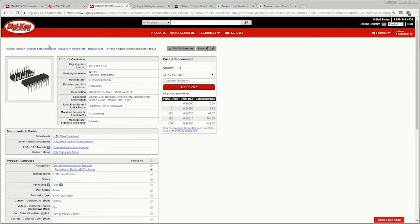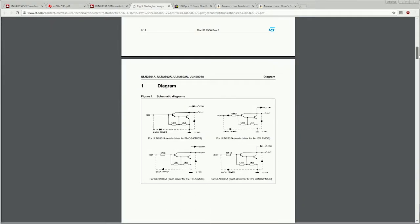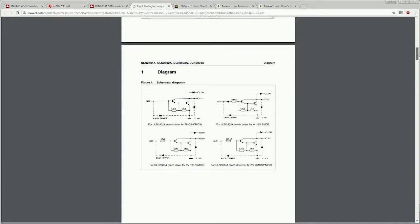So we're moving over now into the ULN2803 chip here at Digikey. Again, we're probably just going to drop straight to the data sheet since that is generally the more valuable piece of information. Okay, so here we are at the data sheet for the ULN2803, the Darlington transistor array we were going to be using.